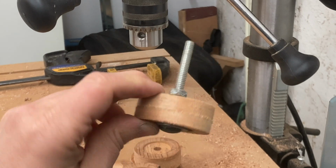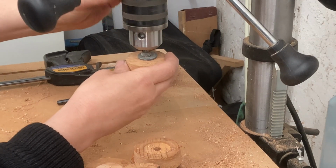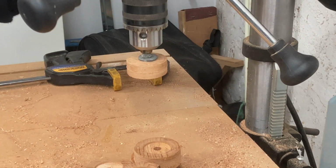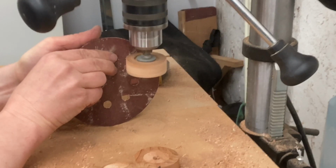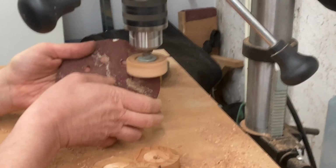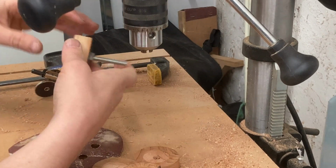So what I've done is I've taken a bolt, 2 washers, and a nut, and made a simple arbor that I can pop into the drill press and use that to sand the wheels. And once it's secure, I take a used sanding disc and I sand down the tread of the wheel, or the tire I guess, and then also do the front and back sides of the wheel, round over the edges so they're nice and smooth, just like a real tire.